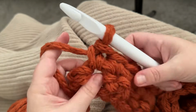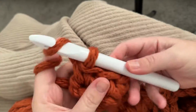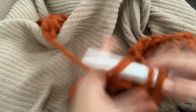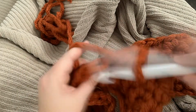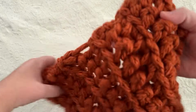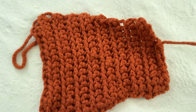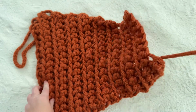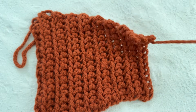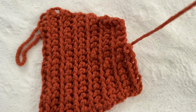So now that I've used one whole skein, I want to move on to the already crocheted pieces that I can deconstruct to use in this new blanket thing. Starting with the sleeve, which I can't believe how much yarn is actually in this small piece. I'm not doing the same stitching as was done here. I don't know what this kind of stitching is called, but it was based on a pattern, and it's slightly different than a single crochet.